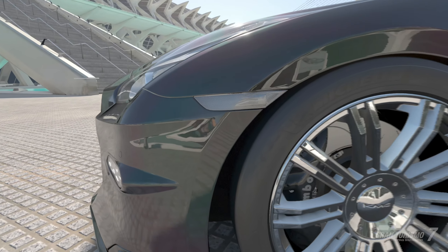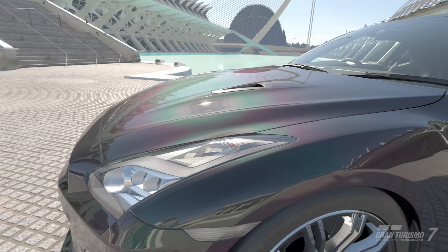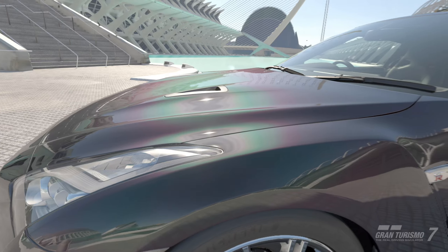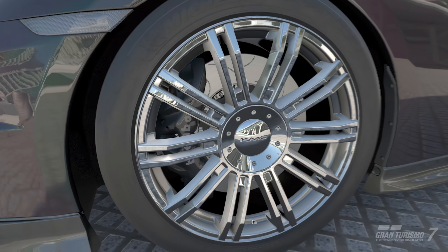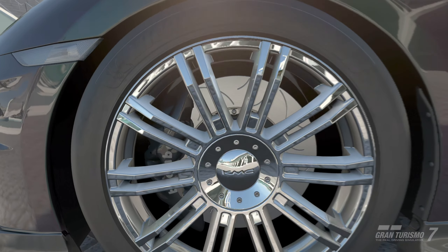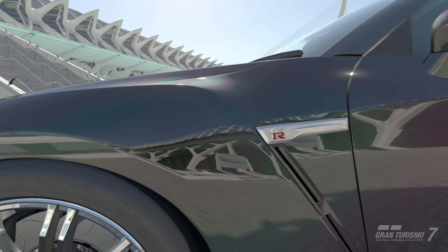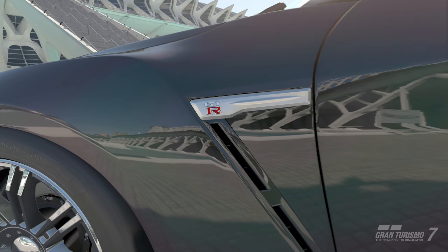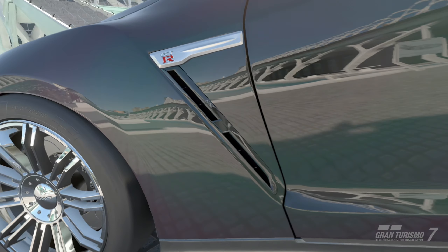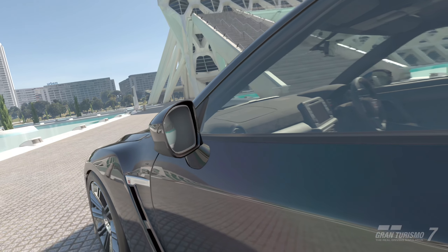This is a cool-looking paint job. If you notice, there is some purple mixed in with a sort of greenish-blackish — that purple on the black makes a little bit of green. These are custom rims, and you'll notice the braking plate and everything. I have punched this car out significantly, so it has a lot of get-up-and-go. I did a run in Watkins Glen with it and it just loves to take up the gas. Lots of airflow going on with this to make the aerodynamics flow very well.